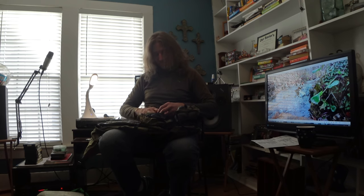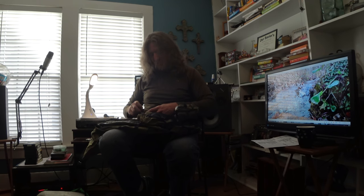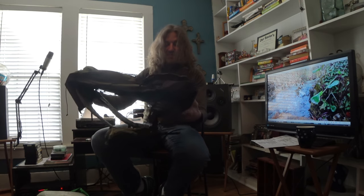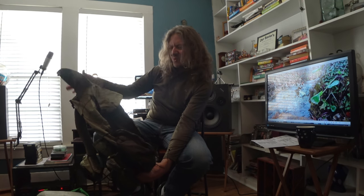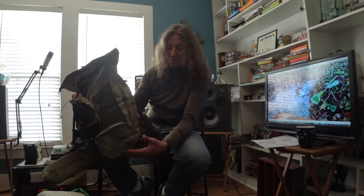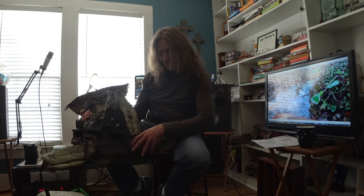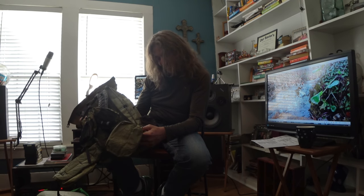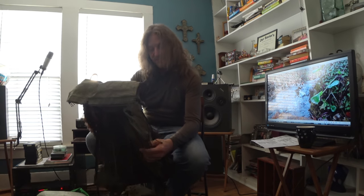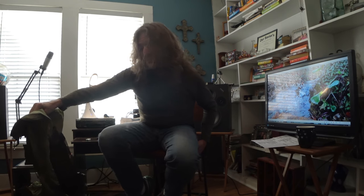I also tried a couple of zoom macro lenses but the footage didn't turn out well, so I probably won't use any of it. This backpack is an older model where the belt is sewn on — it doesn't come off. One time one of the buckles popped out but I just put it back and cinched it down. Other than that I just love it. That's pretty much it — that's all my new gear mixed in with a lot of old gear.